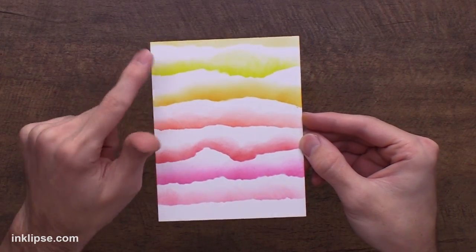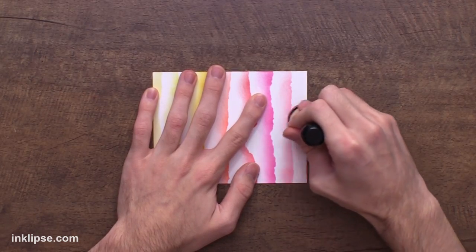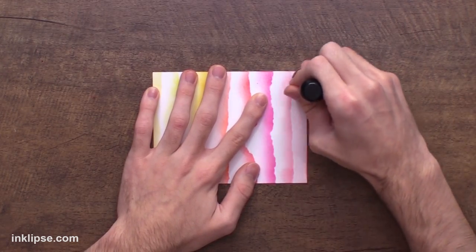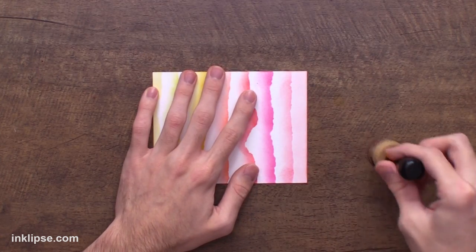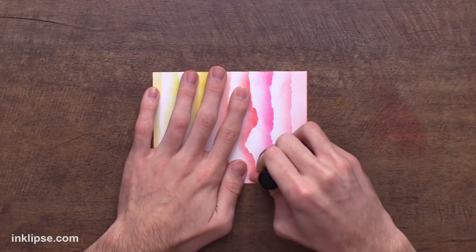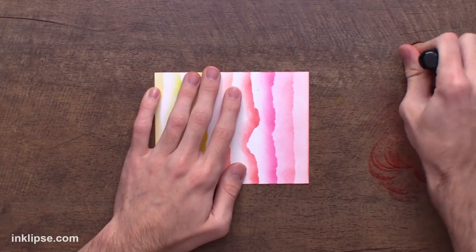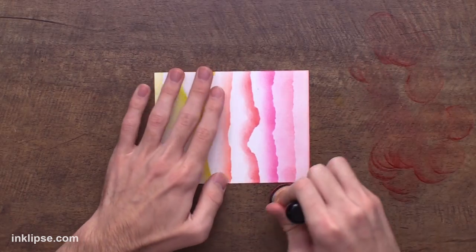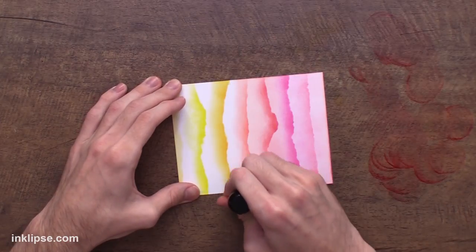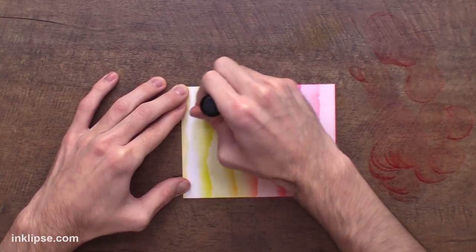It looks really beautiful in the end, and it's hard to believe that was just done using ripped sheets of cardstock. If we want to, we can always go in with a much lighter hand and blend a little bit of color on to make those other areas in between just a little bit less stark white. I'm going in with the same blending tools I used for these colors, really tapping off any of the dark color and then just going right onto my surface. With colors like Bee Sting especially, tap them off on your craft sheet to get a lot of the excess color off. This part comes down to personal preference, but I just don't love all the super stark white lines, so that's why I went in and blended in between with the same colors.